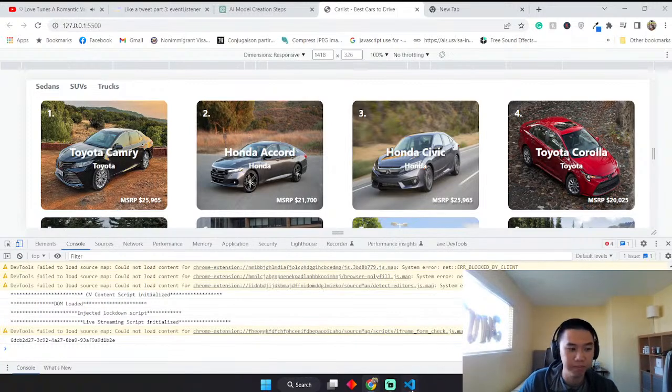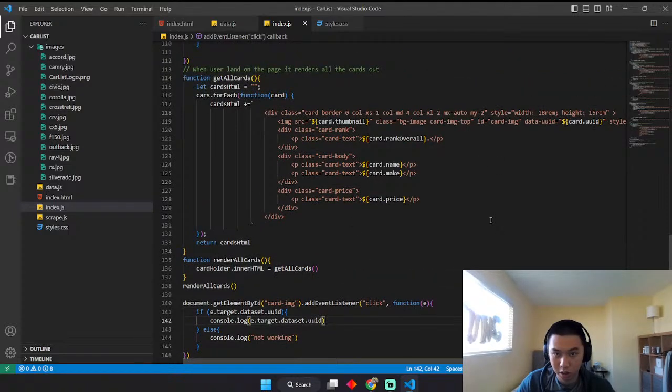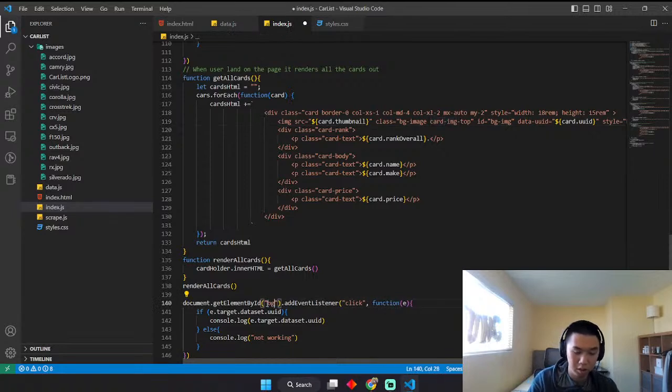How can I be able to do this? Card IMG. So every one of them has a card IMG. Let's do ID, BG, IMGs.